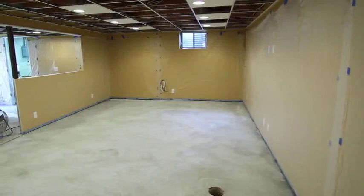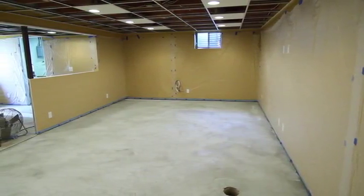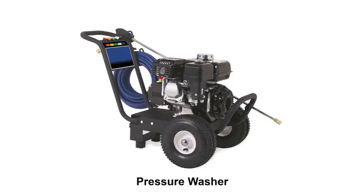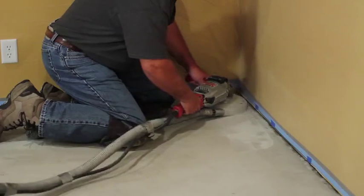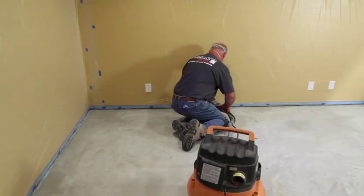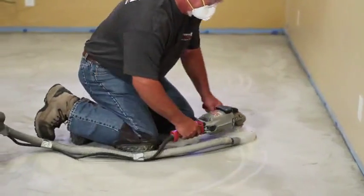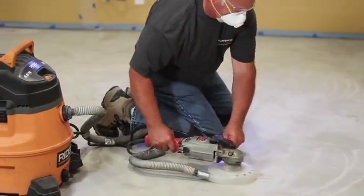T1000 Stampable Overlay must be applied to thoroughly clean, structurally sound, and non-moving concrete. Existing surfaces must be prepared by mechanically abrading the surface. Depending on the condition of the existing surface, surface preparation may include high-pressure washing, grinding, scarifying, shot blasting, or sandblasting. Slick, hard troweled floors must be roughened, and contaminants such as grease, oil, paint, sealant, drywall taping compound, and mastic must be removed. Random cracks and surface defects must be prepared, but may still transfer through the cured overlay. Always create a test area using any patch compounds with T1000 Stampable Overlay to ensure compatibility.